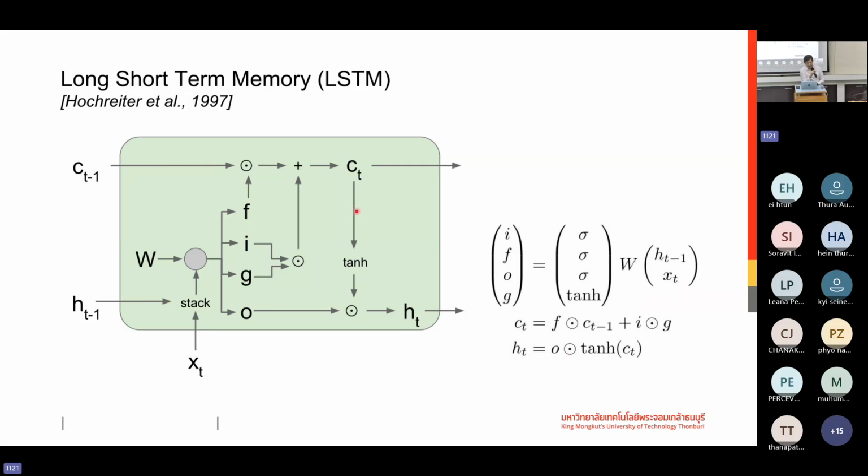You get this, right? If O is 0, then H would be low value somehow. C still carries on continuously. So you have two channels of memory. One is long-term memory, the C channel, and another is the short-term memory, the S channel. And then they go together. That's why it's called long short-term memory, combining together.